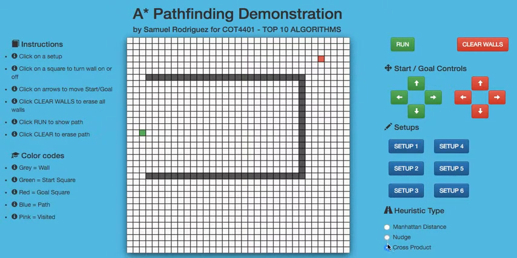Let's go back to the nudge and cross product on this setup, and just show you some of the start and finish controls and how they affect what you're seeing on the screen. I want to show those off a little bit. Here I'm taking the goal, and we're going to start moving it around, and you can see what's happening. Each click it's moving, and there it reaches a point where it's faster to go around this way.